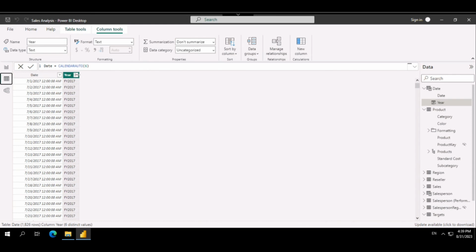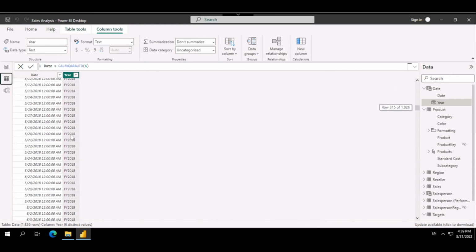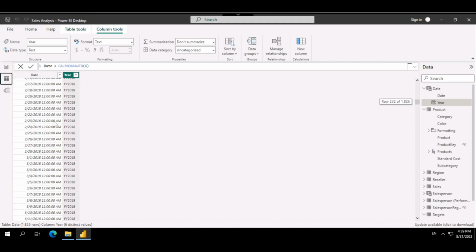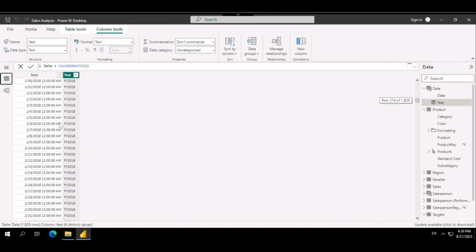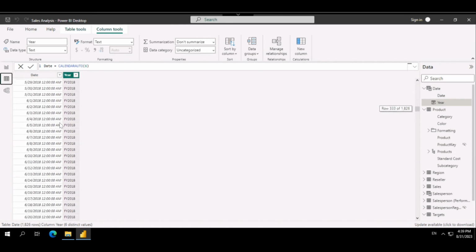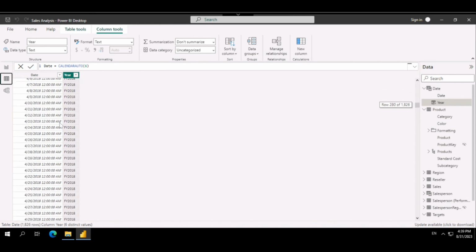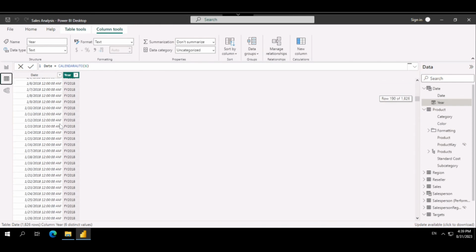And notice what will happen is that, so notice what's going on here is that 1st of January 2018 is showing FY 2018.